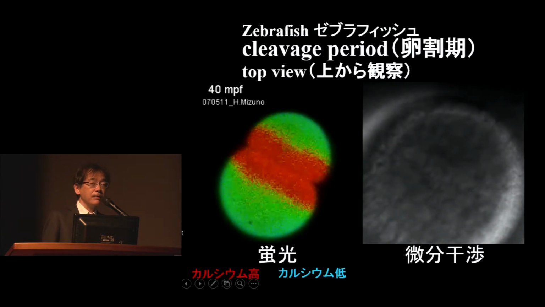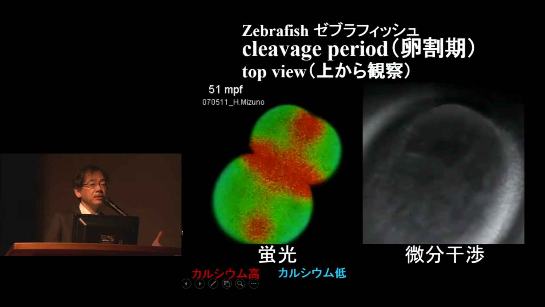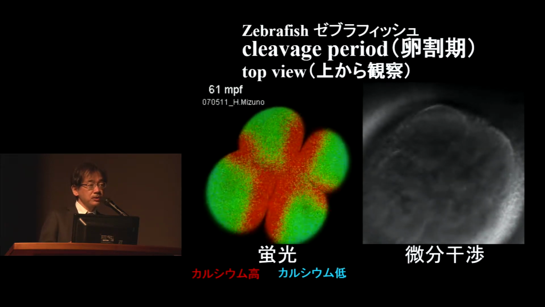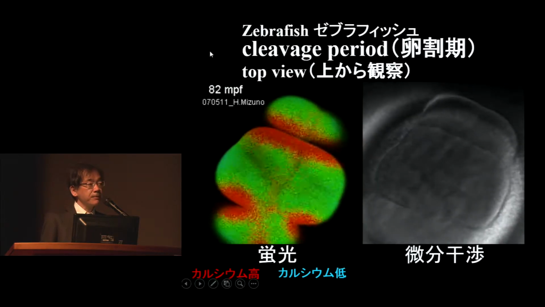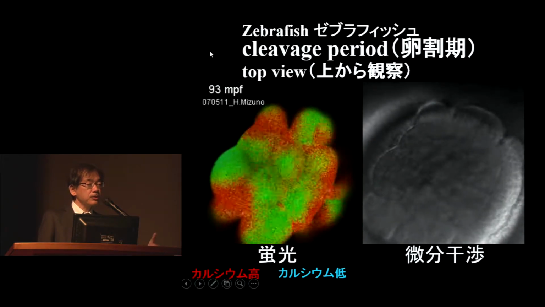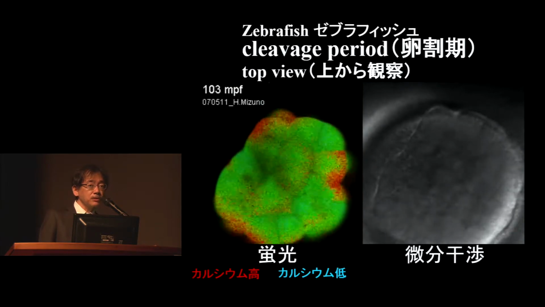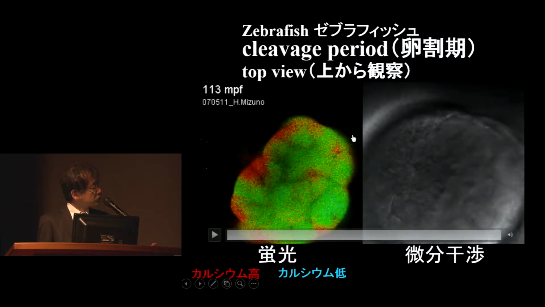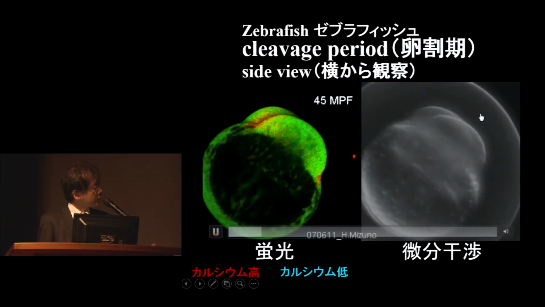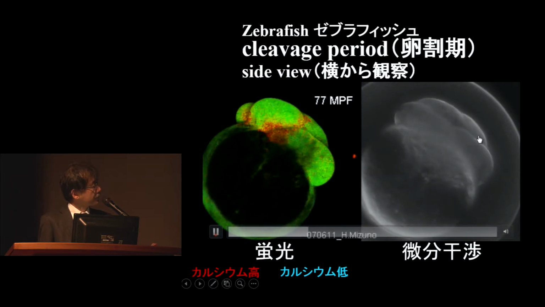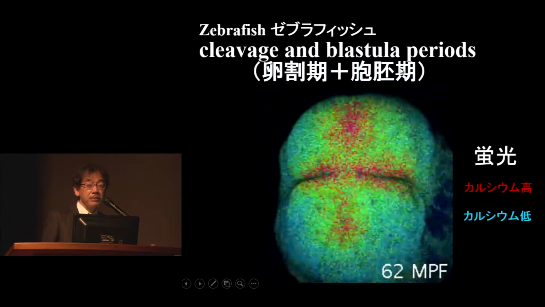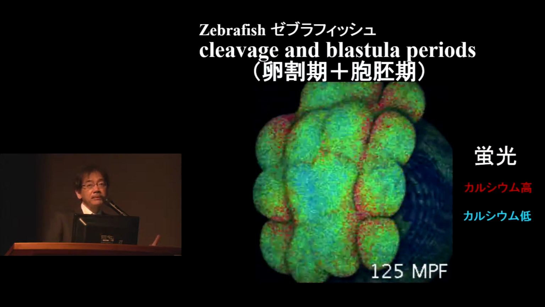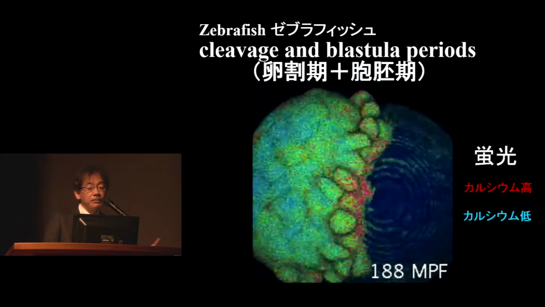Okay. So during this cleavage period, the calcium transients are mostly linked to cell division, and about 10 minutes before cell cleavage, calcium concentrations increase to activate many calcium-dependent machineries. Okay. And side view. This cleavage period is followed by the pre-astral period, and the calcium up and down is very localized to the surface of the embryo.